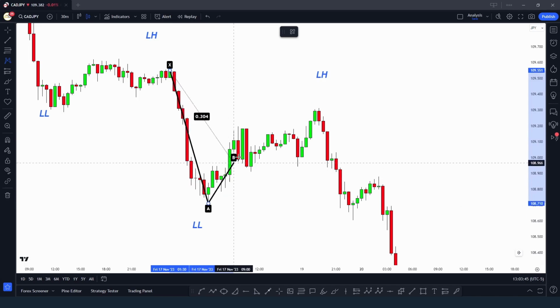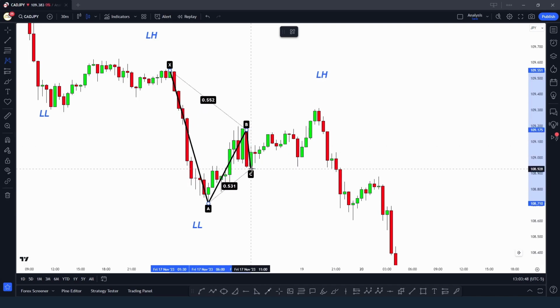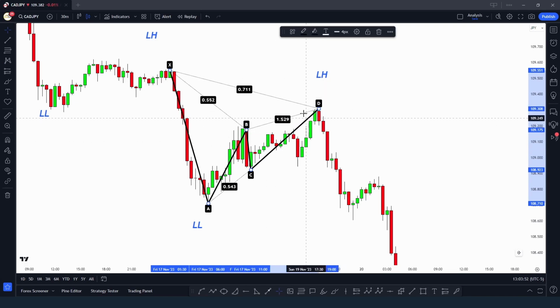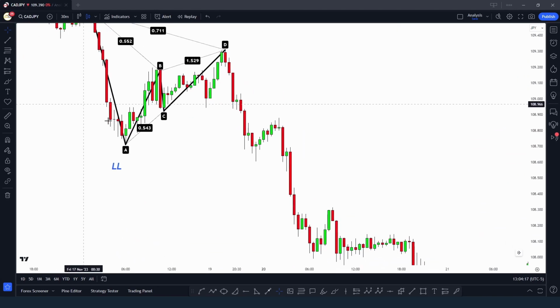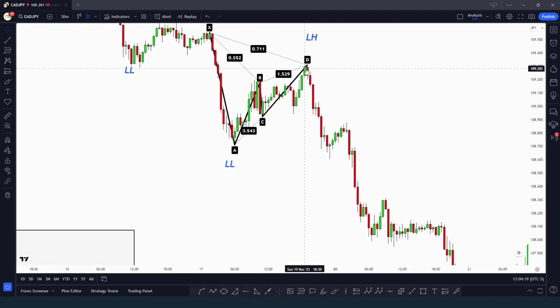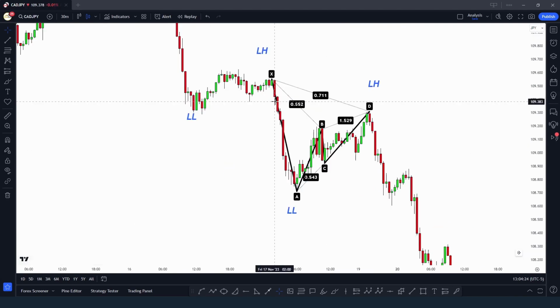Then there is going to be AB, and then BC, and then CD. So here we can see that this total retracement, the ABCD retracement, is in the range of 50 to 78% of the overall XA wave. As you can see, the D point is lying at the 70% retracement, almost 71% retracement of this total wave. After that, we can see the market did move very impulsively in the bearish direction. So this is a valid XABCD pattern.